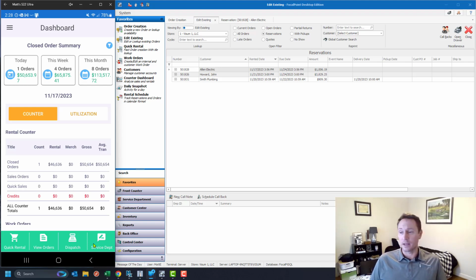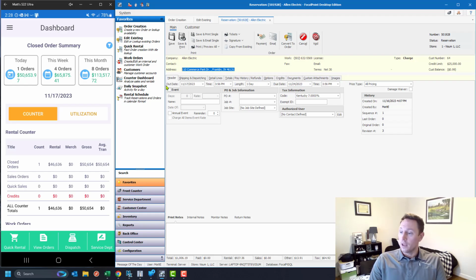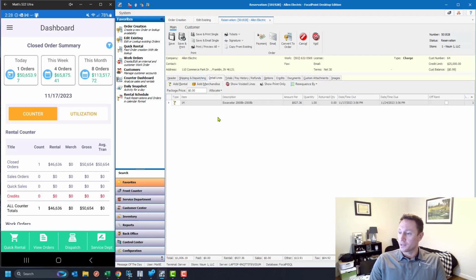But let's take a look at that. So I've actually created that scenario for us already. So right here, as you see in the desktop version, I'm in my reservations here, and I've got a reservation set, and I've actually pulled that reservation up right here, and we can see what this item is. It is an excavator. And again, you're not going to bring that excavator inside to finish the process. You're going to do all of that outside, or want to do all of that outside. And with the mobile app, it gives you that ability to do so. But likely you're going to start that process inside.